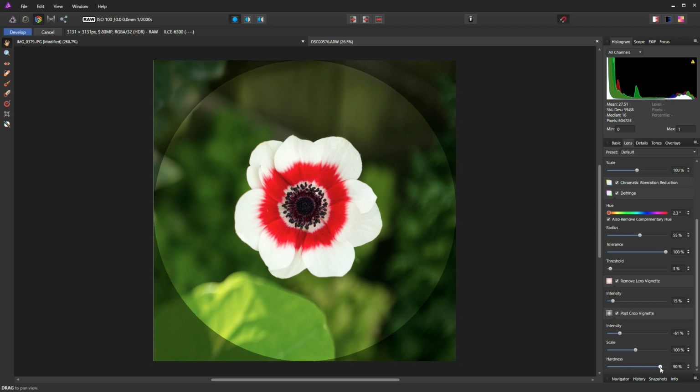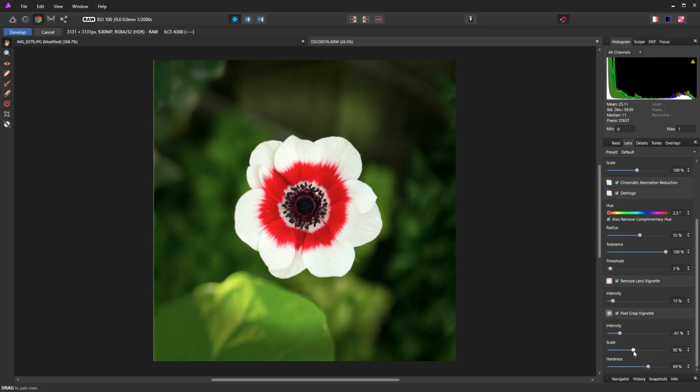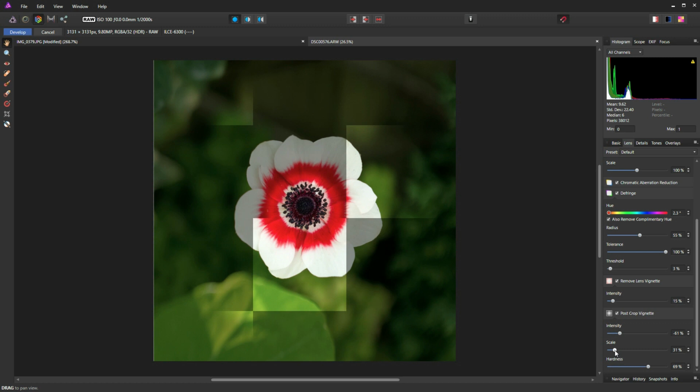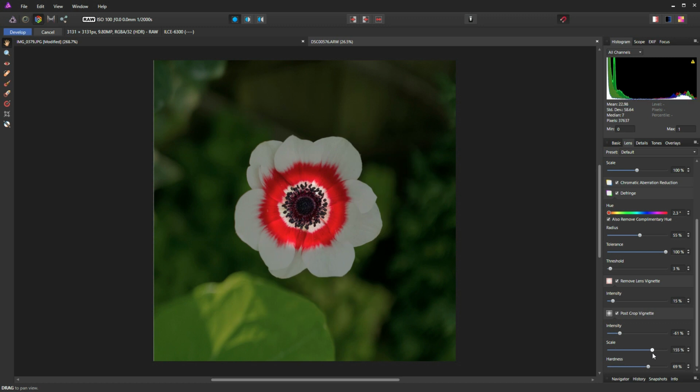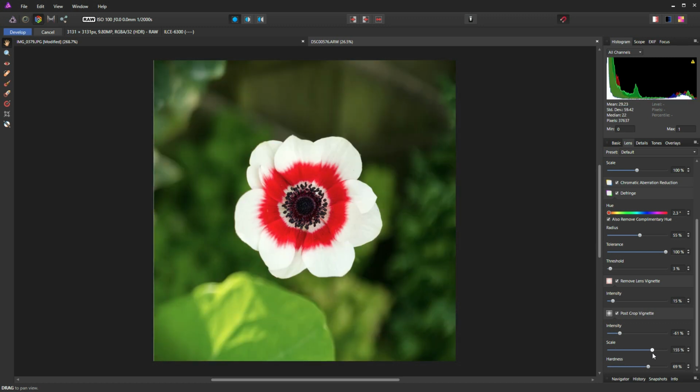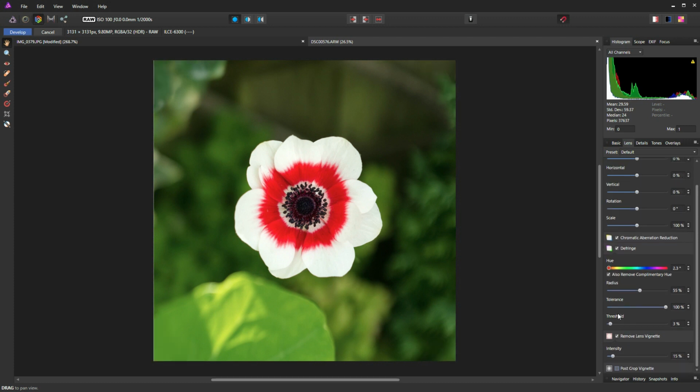So I'll slightly decrease that, and with the scale slider, we can then decrease or increase the size of that vignette, dependent on your needs. And if I bring up the hardness, you can see the effect it's had. So you can see how you can apply a vignette of your own choice or design, and I'll uncheck that to say that I no longer require it.